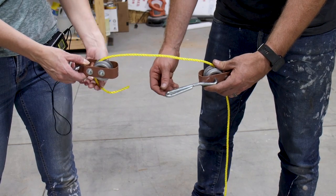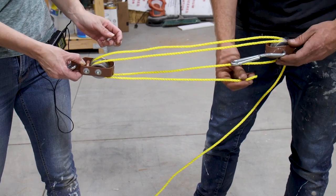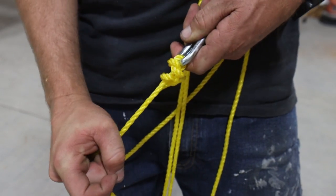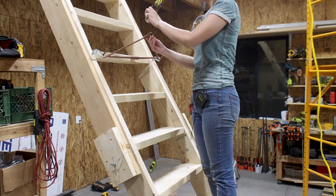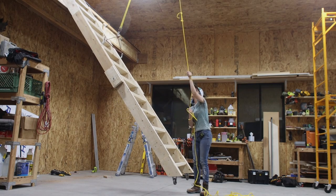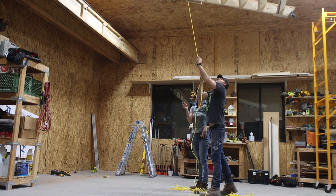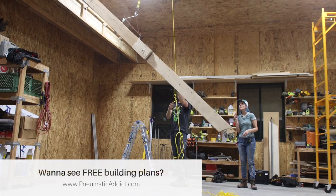The pulleys we bought are not the best quality, but they'll function in our application and were pretty easy to string together in sequence. We originally used the cheap quarter inch nylon rope that came with the system, but later swapped that out for something better quality and easier to hold. We attached the pulley system to the screw eye up in the ceiling, then clipped on the gambrel to the carabiners and hooked on the pulleys. As you watch me struggle, it was a little harder to lift the stairs than I was expecting — Bryce was able to lift it up just fine, but my weak little soft hands just couldn't pull on that rope efficiently enough. The free building plans for this staircase are available — let us know in the comments if you'd be interested.